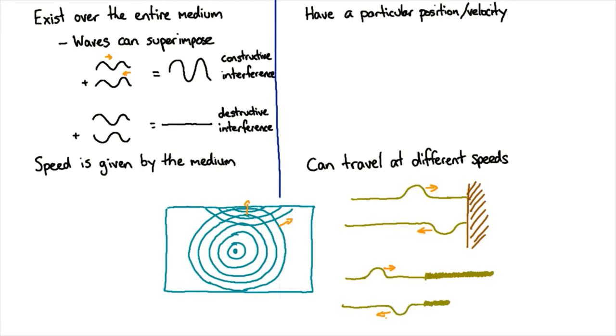But the extra interesting thing that will happen is that you'll also have some of the wave continuing to go on the way it was before. And so in this large, heavy piece of material, you'll actually get a small wave going forwards as well. And so what you get is you get reflection, yes, but you also get transmission.